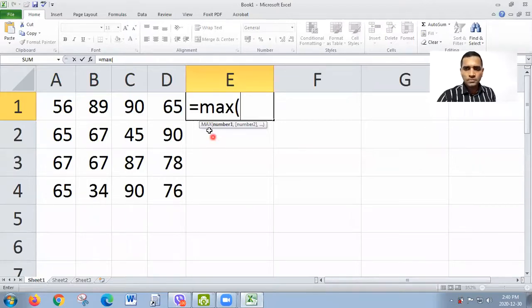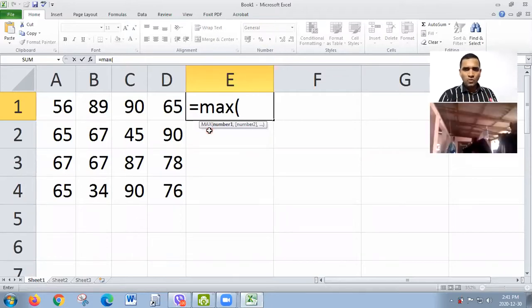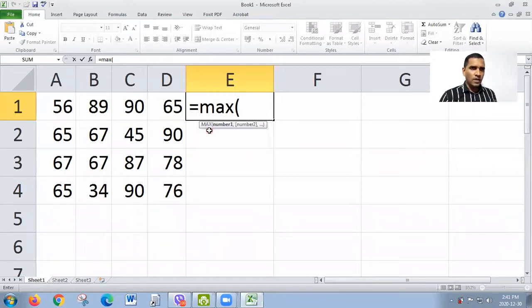Now look at the syntax. That syntax starts to appear. If you compare this syntax, or if you compare this format with your previous two formats, what are the two previous formats? That format for sum and also the format for average. All these three formats are same. Even when we tried sum, it has shown like equal sum within bracket number 1, comma number 2, number 3. So when we were working with average, we got average within bracket number 1, comma number 2, number 3. Now also I got the same one. The only difference is that name, right?